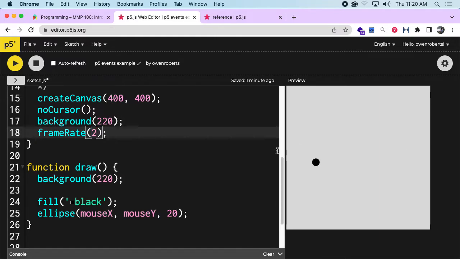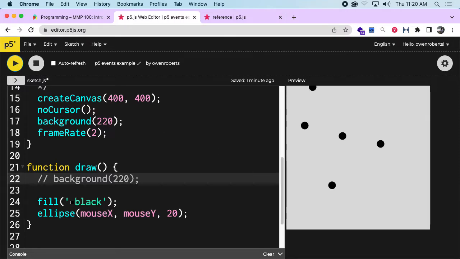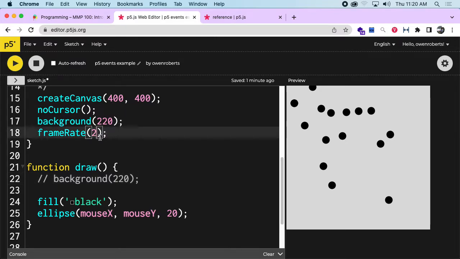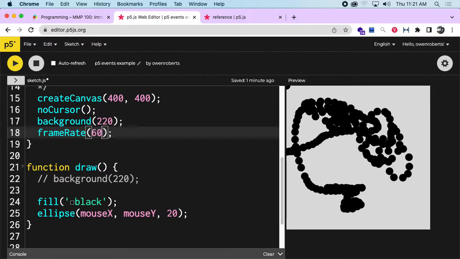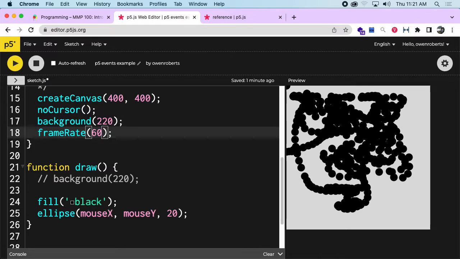Now there are these big gaps between where the circle is. And if I take the background out and run it again with that frame rate, now we see all of those little circles as I'm moving the mouse around. But normally the frame rate is like 60. So there are our circles, and we can draw on the canvas. So we can start to create a drawing program.